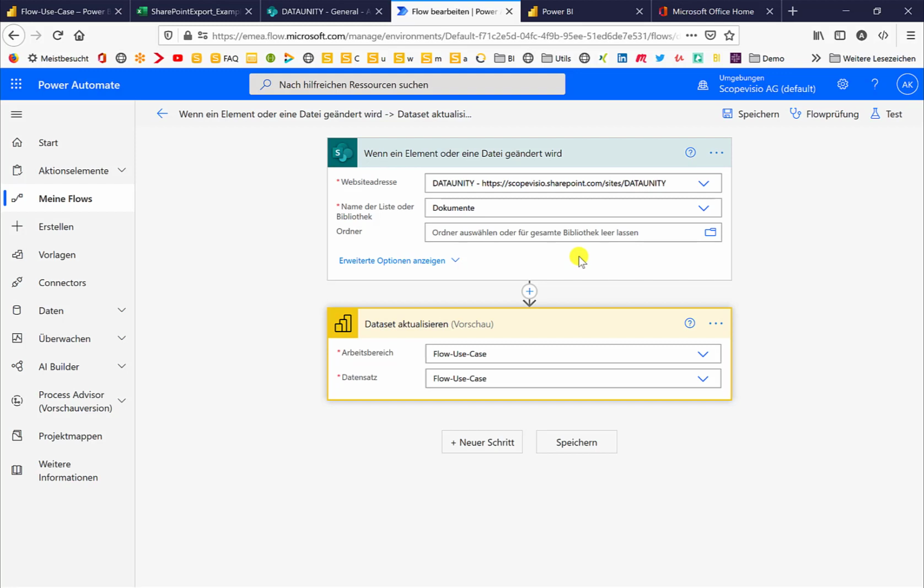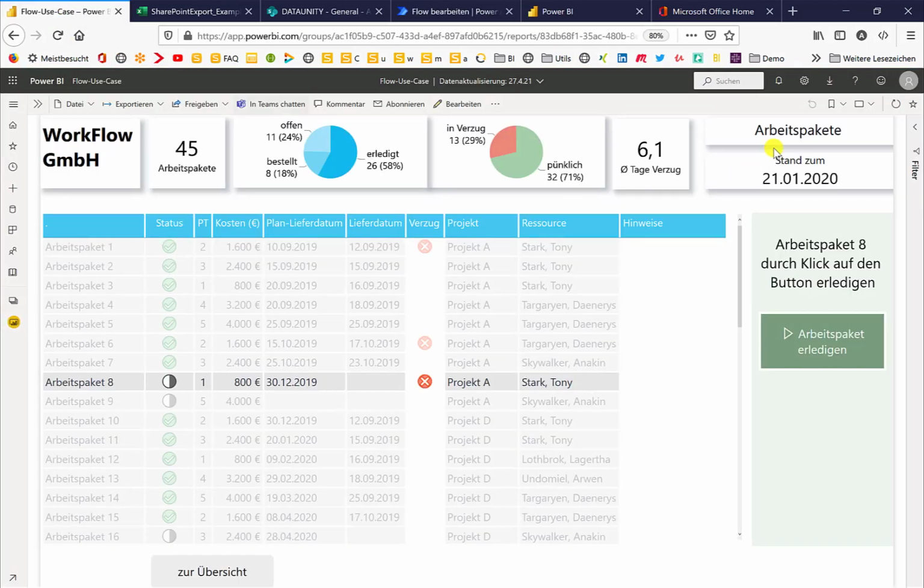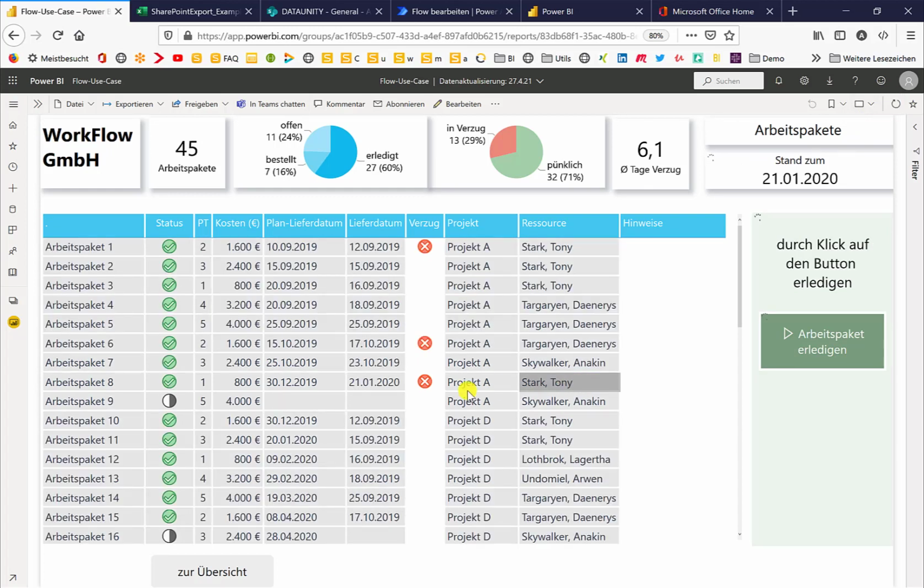This is what I can do without a business license, and I can create as many folders as I want, I think, so this is no problem. Quite an easy flow, and this triggers the refreshing of my dataset. When I go back to my report and refresh the view, then I see we now have the date set and the statistics have changed.